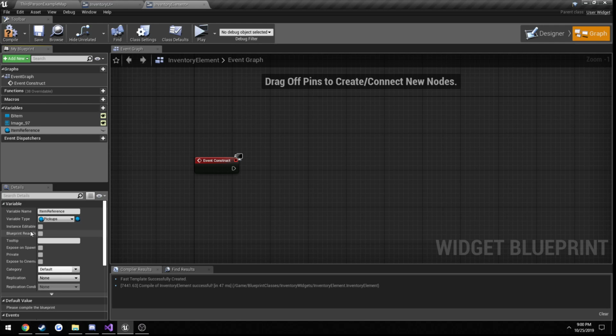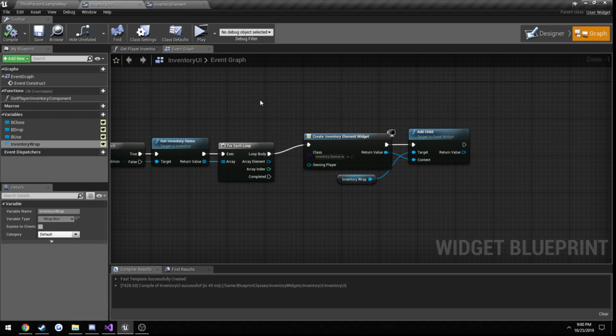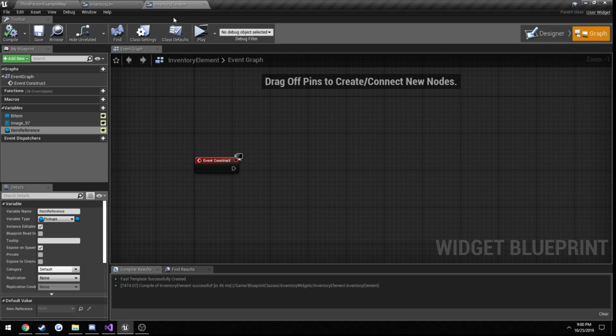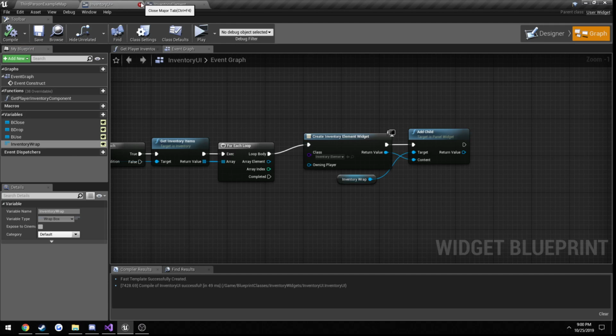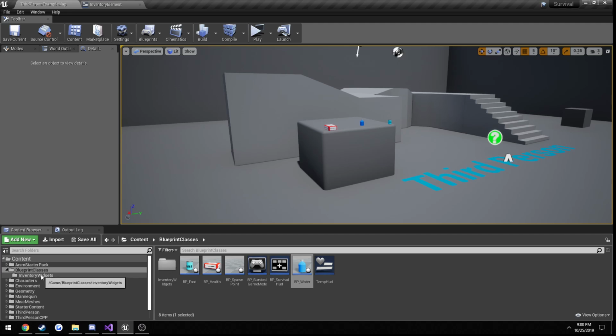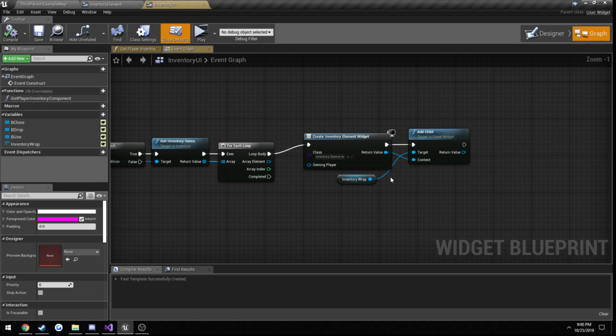Now this one's going to need to be instance editable and expose on spawn. So compile and save, and if we look over here, might need to refresh, I don't know. Let's try closing and reopening. Yep.